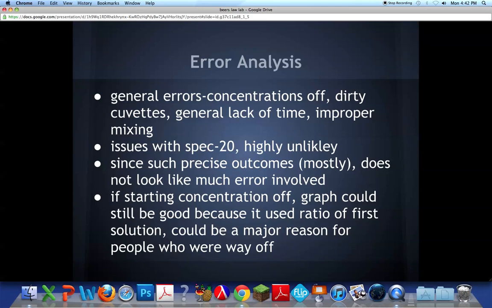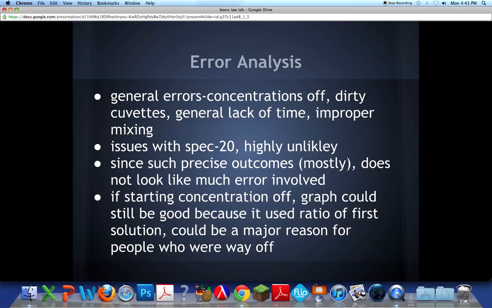So, one interesting thing to note is that if the starting concentration was off, the graph would still look just fine because we're only taking parts of that solution. So, for instance, if the starting concentration was 0.15 instead of 0.1, all the other concentrations would be 50% higher than normal, but you'd still get a nice linear graph that could have an R value of 0.9999 or something crazy like that. But that would mean that their ending concentration of their unknown would be too high or too low depending on what their starting concentration was. So if their starting concentration was 0.15, then their unknown concentration would be 50% more than is expected.